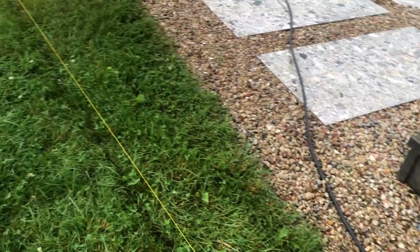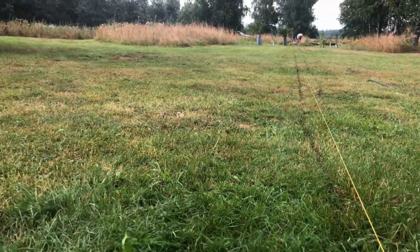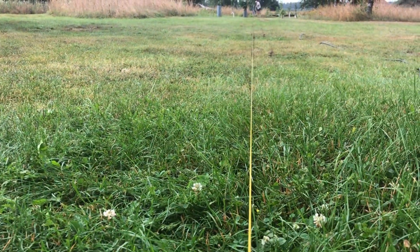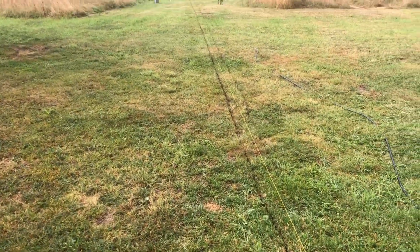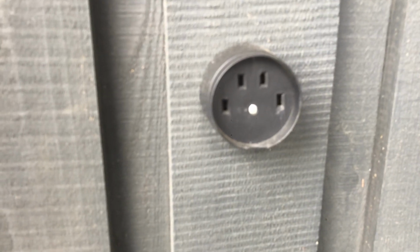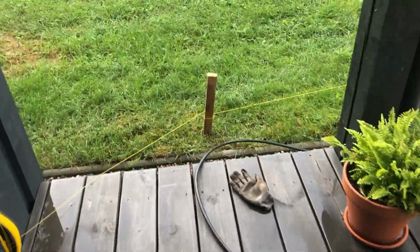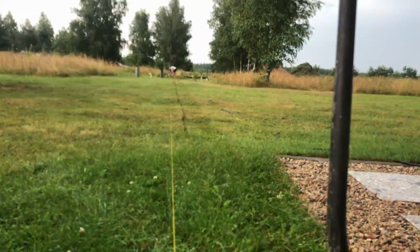After the foundation and slab was poured, we decided it would be much more convenient to continue this build with having an electrical outlet at the job site. We marked the straight line for digging the trench. As for the cable, we were using this 5-wire 6 square millimeters copper cable. I decided to connect it to the cable of this 3-phase outlet, which was left during my house constructing for powering some heavier machinery. The distance from my house to the garage is about 60 meters.